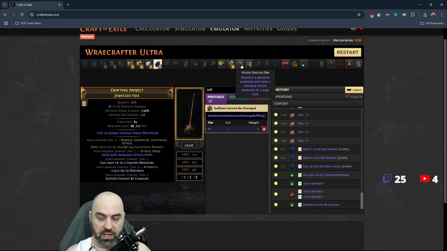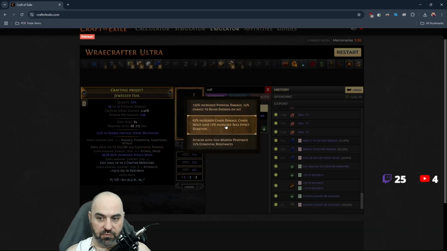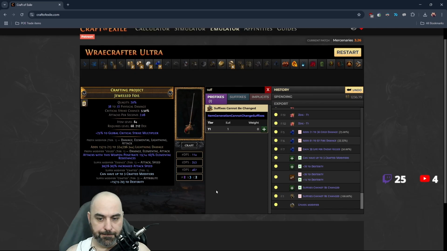Since we only have a fractured and crafted prefix, a veiled exalted orb can only grab the crafted prefix. So we're going to hit it with our veiled orb, and then we're going to be looking for attacks with this weapon penetrate elemental resistances.